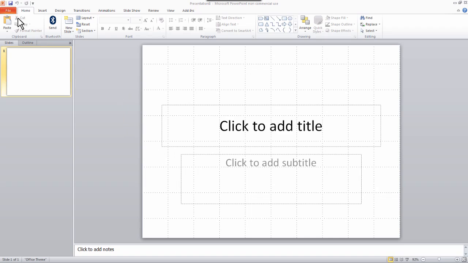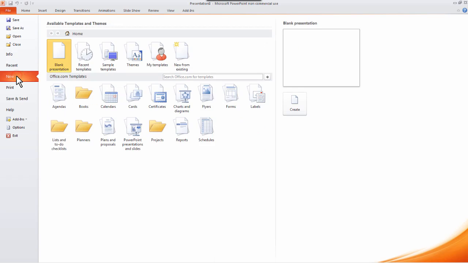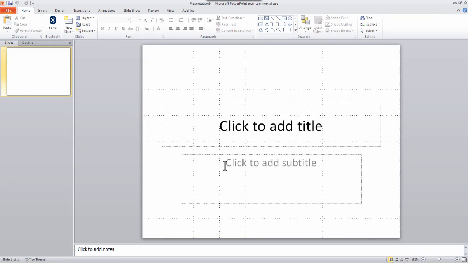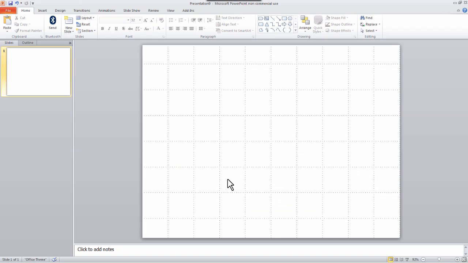Here we are on a basic PowerPoint slide. I know that it's basic because I just created it, and we're about to create it again to prove that it's basic. I'm going to say, give me a new slide, and what we'd like is blank presentation. Go ahead and create that. And here we are in the blank presentation. Now, what you really don't need is the title on this. So we're going to highlight it by clicking its edge, rather than if you click in here, you're just going to change the text. If you click its very edge, you're going to actually highlight the whole window, and you can hit the delete key to get rid of it. Now we actually have a blank slide.